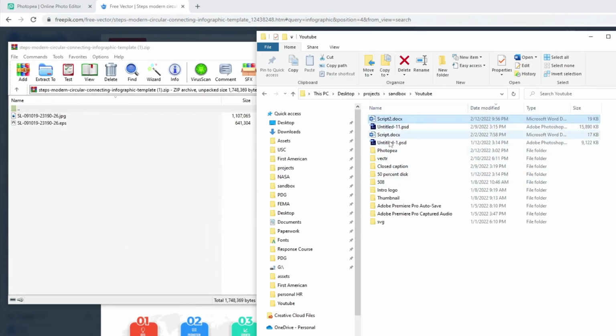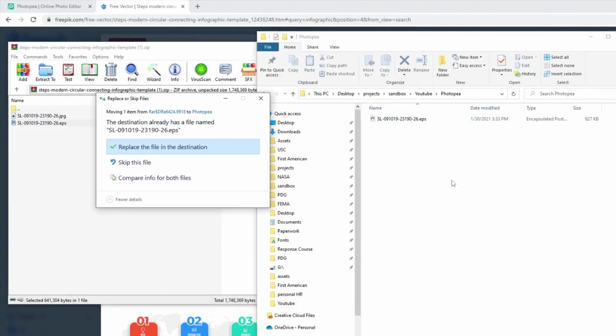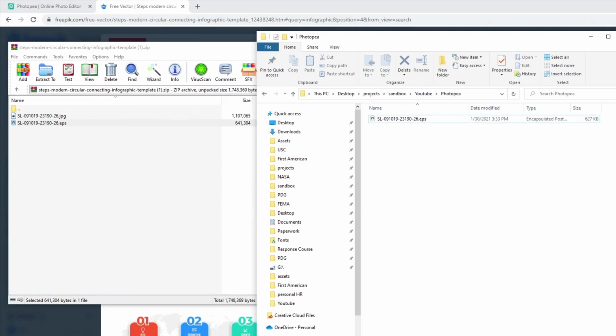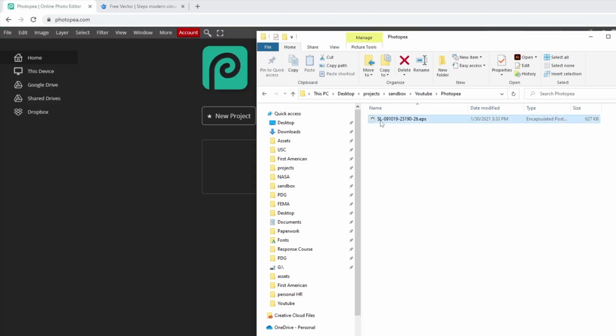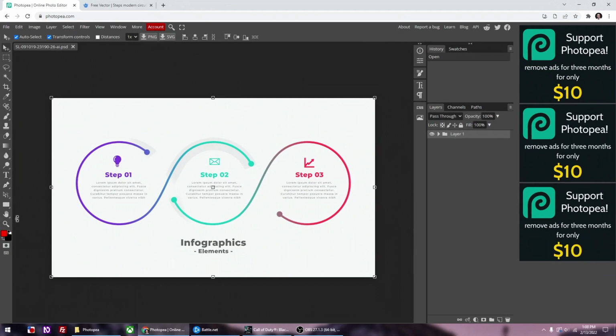You want to export it, or uncompress it, or transfer it to a folder, so get it out of the zip file. So now it's in your directory. Now that you have your vector file, this is the file that we're going to be editing in photopea.com. We're going to switch over to Photopea and drag the vector file over to open it. Drag it over, and now it's opened. Great, we've got the vector file.